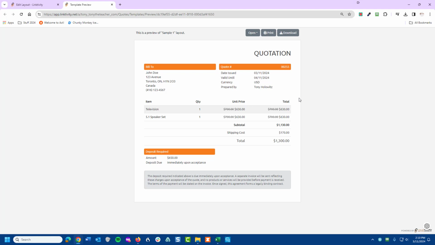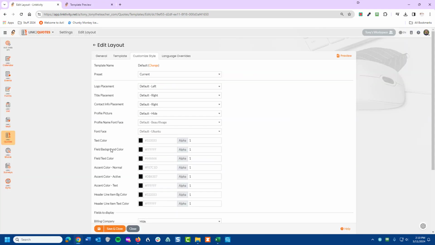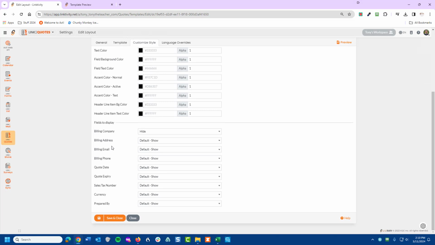So that little piece, just that single little piece, is something you can decide to take out. You can take out background color, I'm sorry, let me go back, billing address, billing email, phone number. These are all set up to show by default. What I'm going to do is hide all of these, just so you can see when I go in and choose what this is going to look like, how much this is going to change. And I'm going to save it.